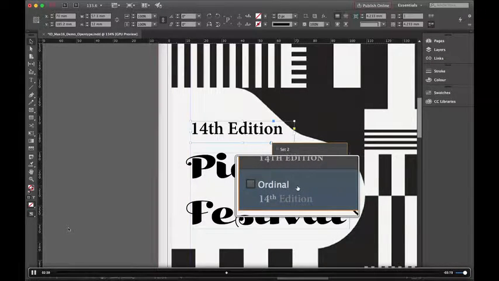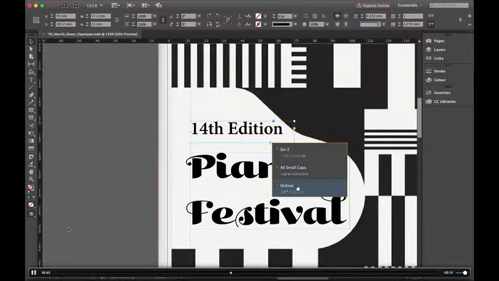And this little live text that you see, which is called 14th edition in the dialog, actually shows you the place in the text frame. The first time the ordinal features in the text frame, that live text is going to show you there. So, it gives some sort of a meaning to these words. If I didn't know what ordinal means, at least I can see a visual example of that text and actually see how it's looking to choose it.